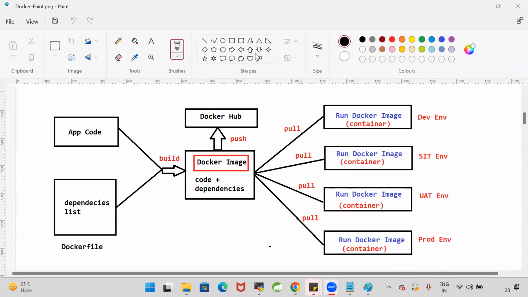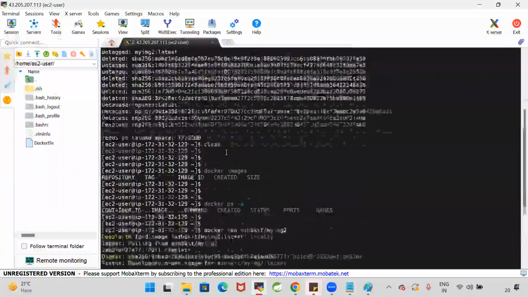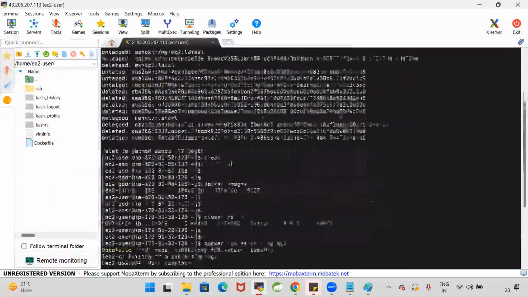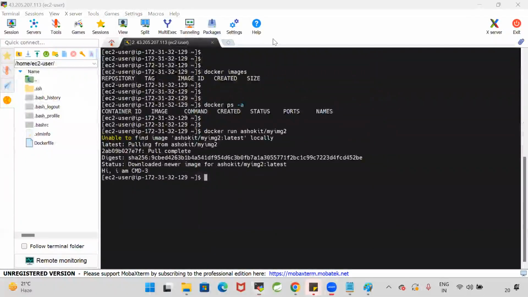Ria is asking a question. How can we save our image locally if it is deleted before pushing to Docker Hub? If you delete your Docker image, you need to recreate it by using the Dockerfile. Image creation is just one command. Even if you lost your image, no problem, because by using the docker build command, you can create your image within a fraction of seconds. You should have the Dockerfile. If you have the Dockerfile, any number of times you can create the Docker images. That's not an issue.